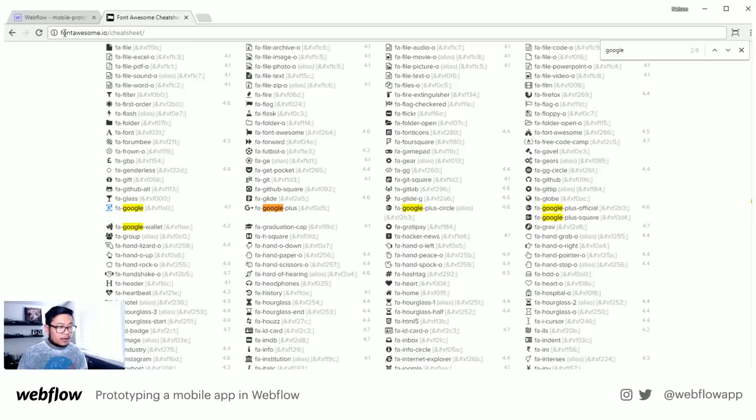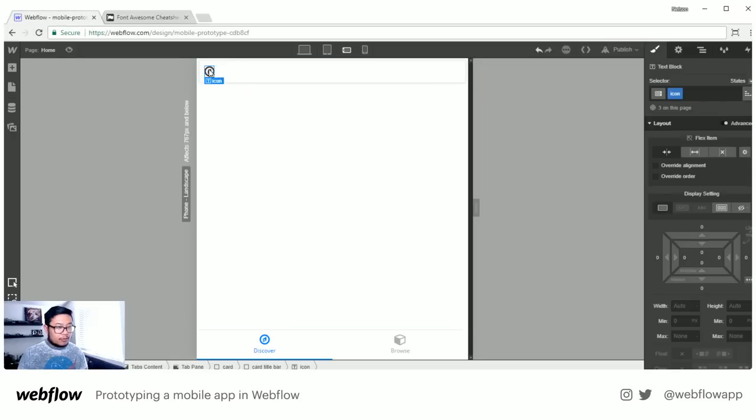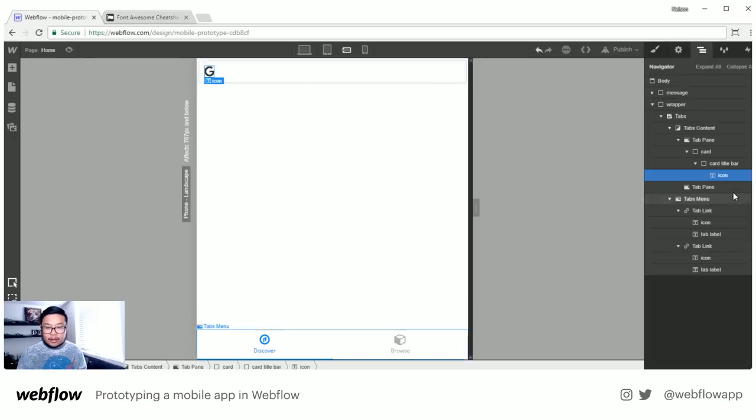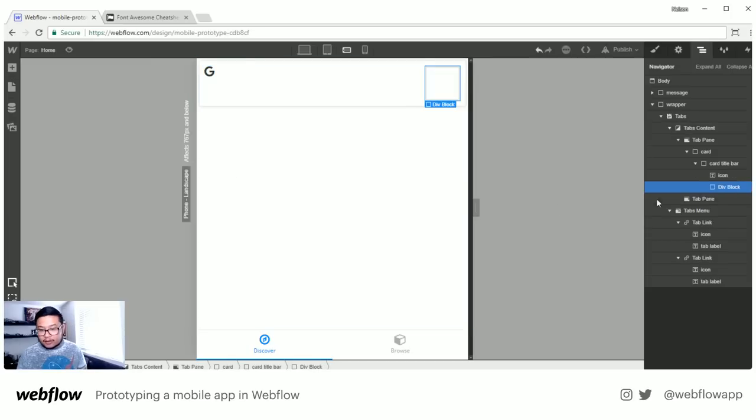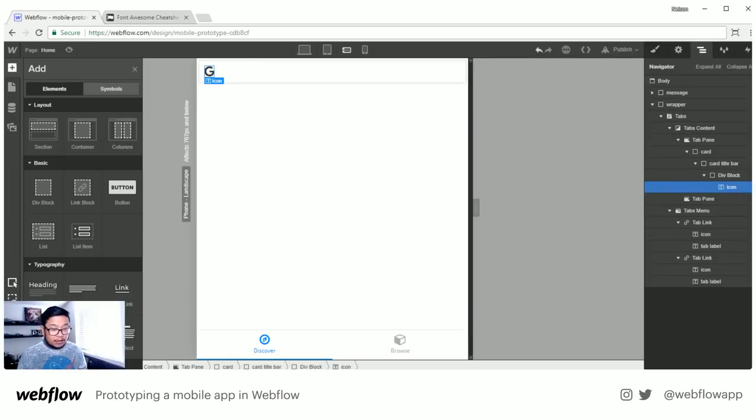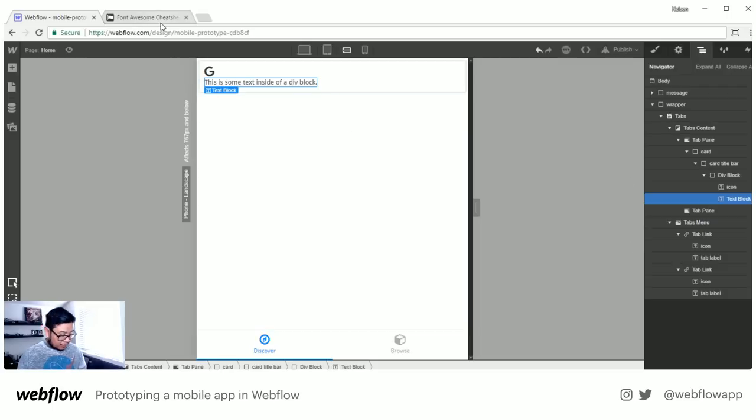Okay, copy that G so I can replace this. And there we go. And I need to wrap this icon with another div because it's going to be on the same line as another text block, which is going to say Google Assistant.